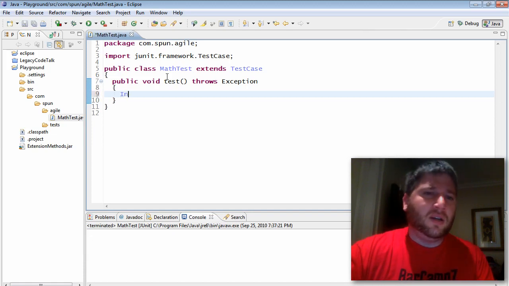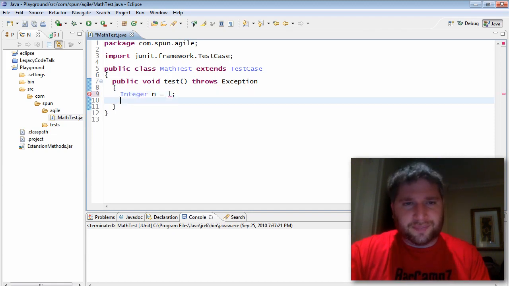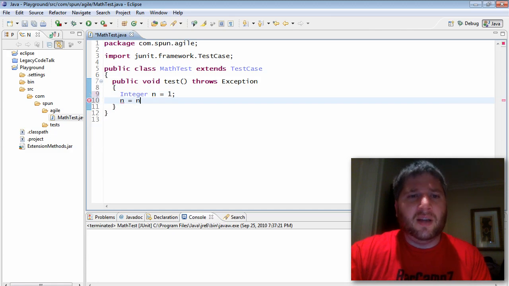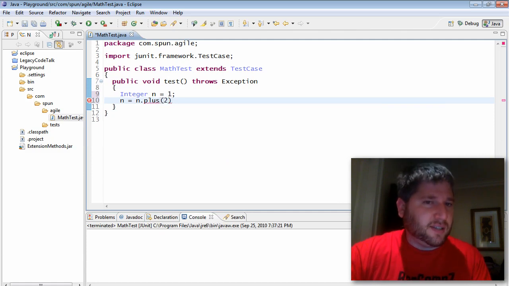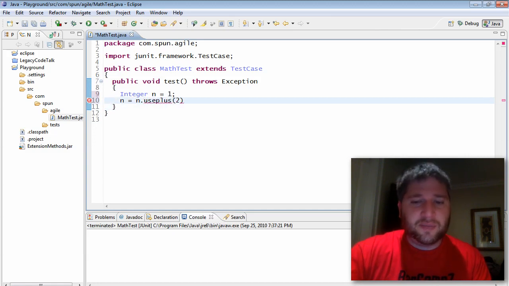So let's take a quick look here again. We have this integer n equals 1. Great. And now we want to say plus 2. We can't do this because it doesn't exist. So we're going to use the extension method, and instead of saying plus, we're going to say use.